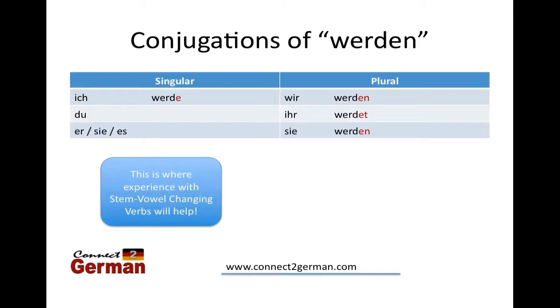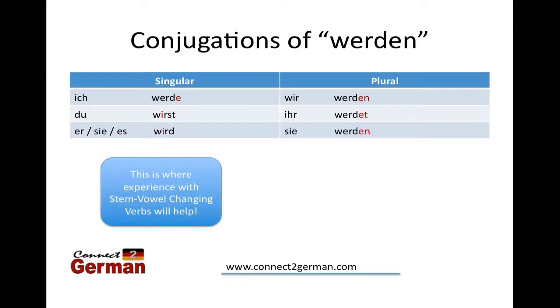So let's go ahead and take a look at what those look like. Take a guess if you'd like. Du wirst. Very common in a stem vowel changing verb for the E to switch to an I. Notice how it has a regular ST at the ending. Wirst. ST is still very normal at the end for du, but we do have a change from E to I. And also, remembering stem vowel changing verbs is that if there's a change in the vowel for du, that same vowel change is going to carry over for er, sie, es. So our conjugation is wird. It's a little bit irregular.